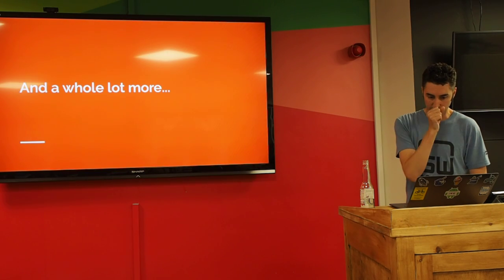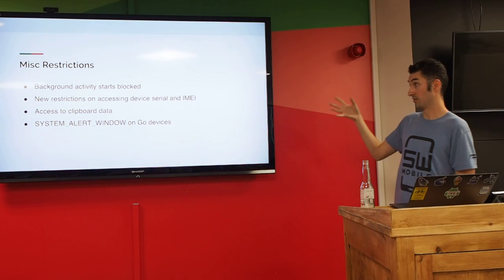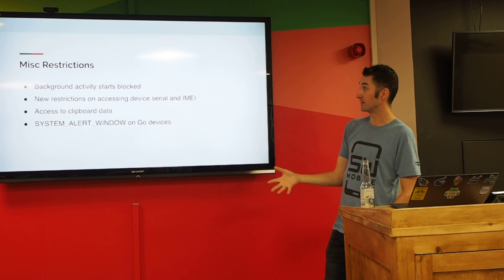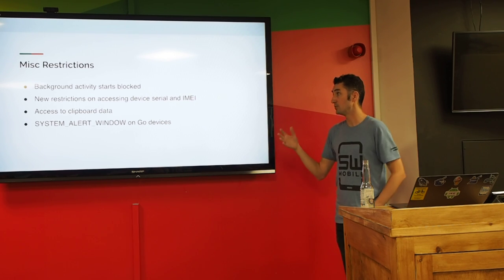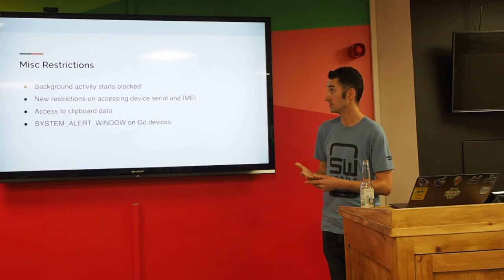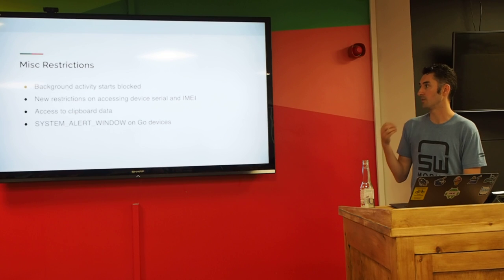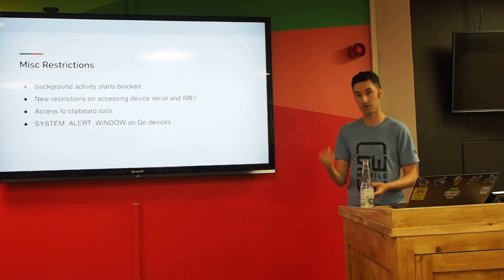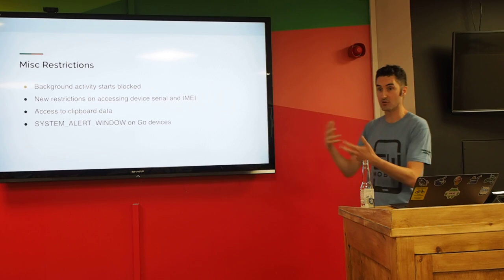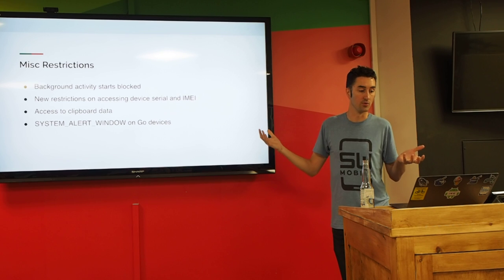And there's tons more. I'll just cover the 4 things that came to my mind that may affect you depending on the app you're doing. If you ever start an activity from a background service or anything, that's completely blocked now. You can't do that. The way to do this properly is to send a notification to the user. The user then presses that notification if they want to interact with your app, and then you get permission to launch effectively.